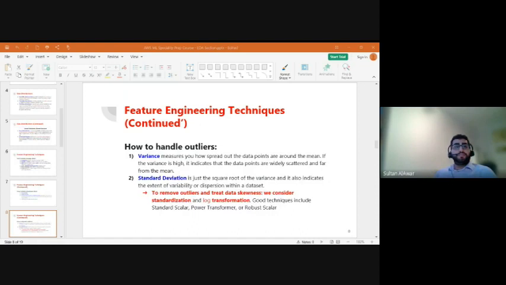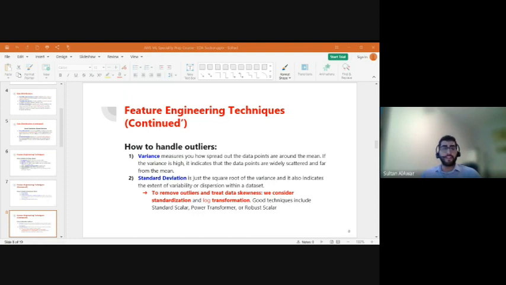Also, to continue on how to handle outliers. If we have outliers in the data, or data skewness, in other words, we can think of variance and standard deviation in order to detect these outliers. Variance is a statistical measure which helps us measure how the data is spread around the mean.